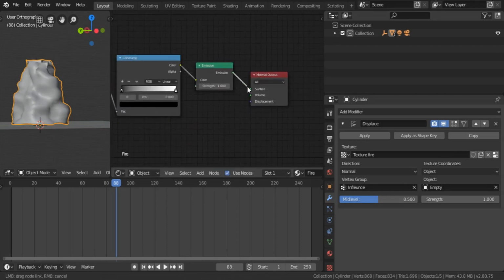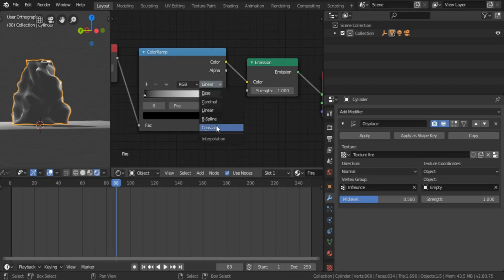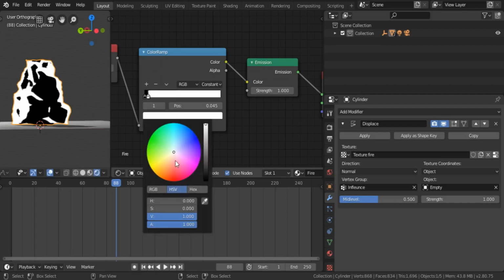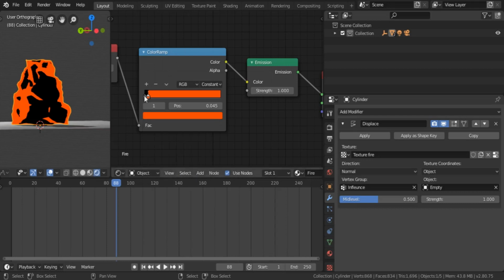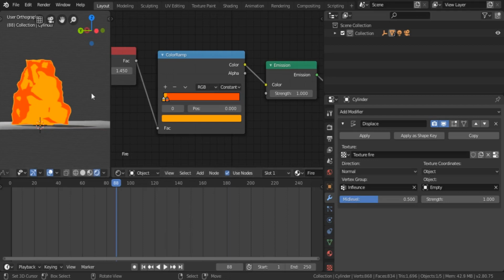Okay, so let's just put that in there and make this rendered view. Okay, so there we go. So here is how we set up our two-tone. You can decide how thick you want it to be. I kind of like that. That looks really cool. Okay, so this one is going to be the darker color, which you can choose between red or orange. It's your prerogative. It's your fire. And this one I'm going to make an orangey yellow, something like that. And that looks really cool.